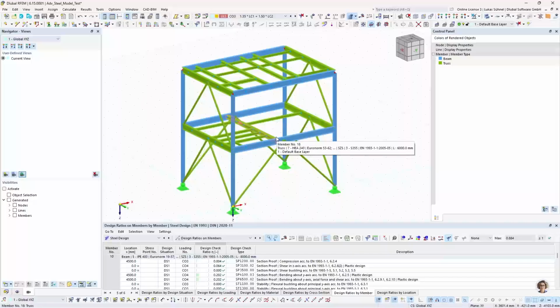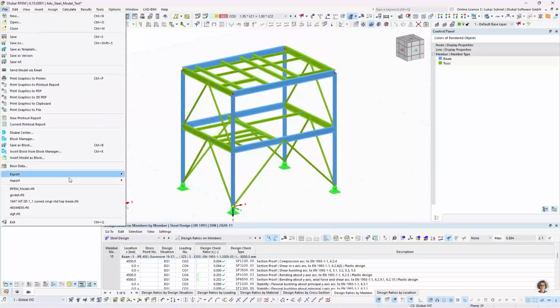I want to show now also the export from RFEM 6 into Advanced Steel. This is like a second use case. Let's assume you're a structural engineer. You have this project on your table. You calculated it, you designed it, and now the Advanced Steel user should create the drawings and all these things. Then you can help him by sharing this structure with him via the SDNF format. Obviously, IFC would also be supported.